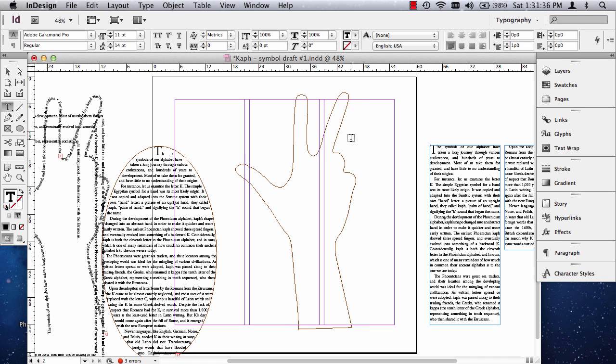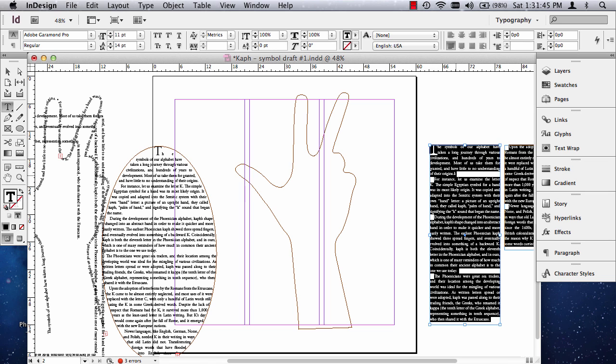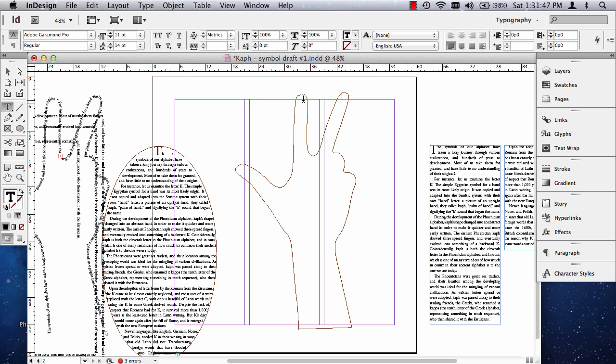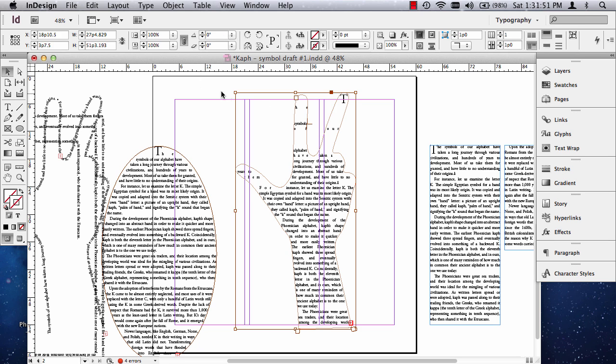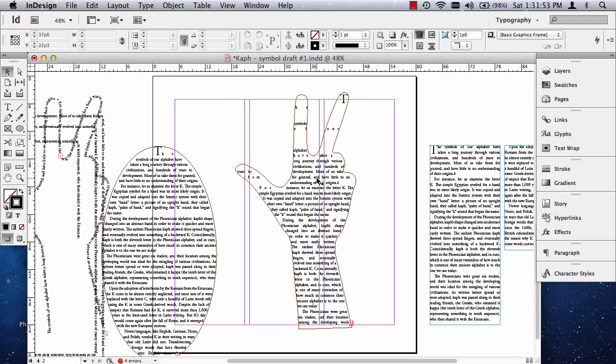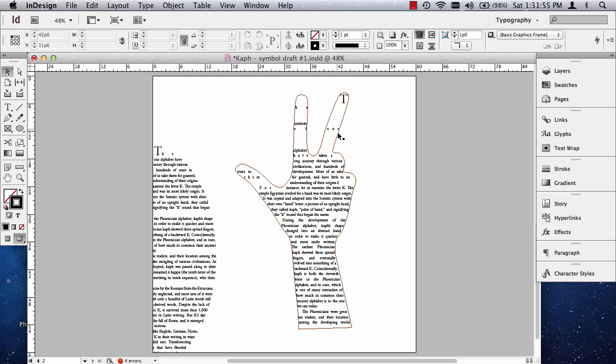So I could click over here. It doesn't matter. So you can see already I'm having some challenges. It automatically wants to put text up in that corner. I'm going to select all the text that I have, copy it, and I'm going to click on this, and I'm going to paste it in there. You can see clearly that that does not work. When I hit the W key, that does not look like a hand. So it's too complicated of a shape.